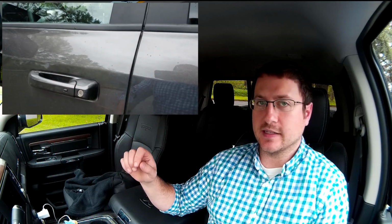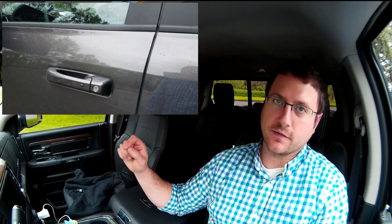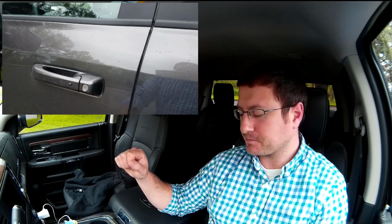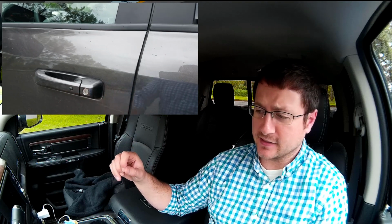You can also use that same feature to relock the door from the outside after I think 2 seconds has elapsed from when you opened it in the first place. Three total features. The package itself is $395, or at least that's what it was on my window sticker. And I think there are two really awesome parts of that and one that is really bad. So let's cover those. Just get the part out of the way that I think is really bad.